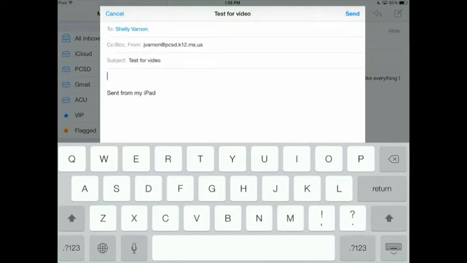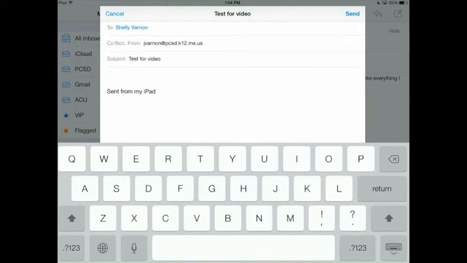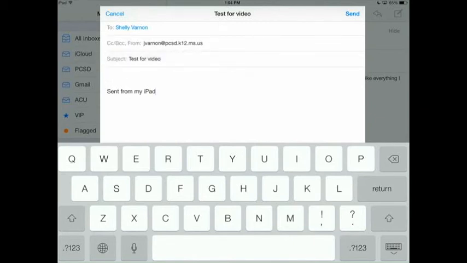But if I want to access the other features, I have to tap and hold down. You'll see that circle pop up. Look what happens here. At that point, I can paste information or insert photo or video, or even if I've put a quote in, I can adjust or increase the level of indentation. All right. So again, I do that by holding my finger down by the cursor. If I want to tap into the body to start typing, I do that. But if I want to insert a picture, then I tap and keep holding, because it's going to bring up more options for me.